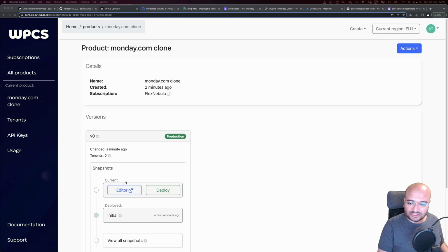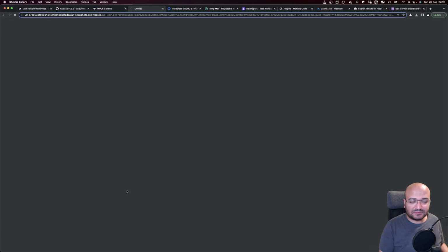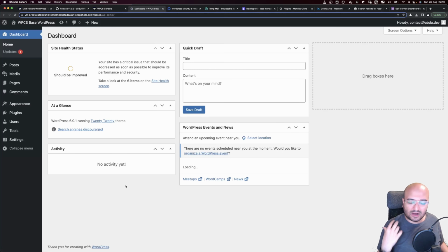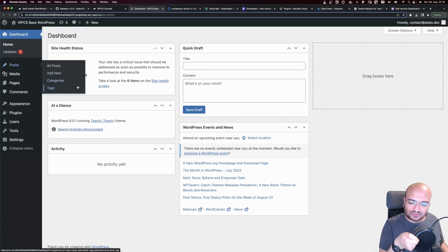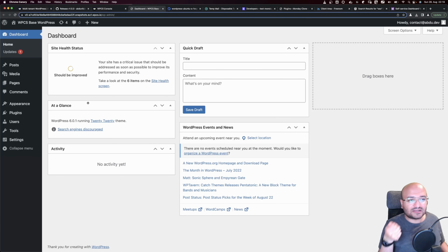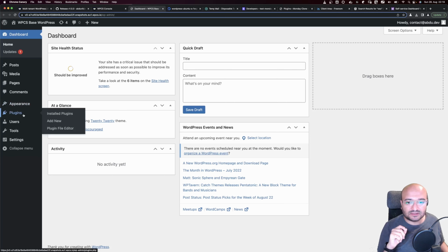So now our version is ready, and let's go to the editor. And basically now we are going to edit how it would look for our users. This is different. We built the storefront so far, where we are going to sell our subscriptions, but this one is not the actual image, but rather how it could look for other users. And from that we are going to create the real images, or the real tenants, or the real websites for our users. So basically here we are going to create the template.